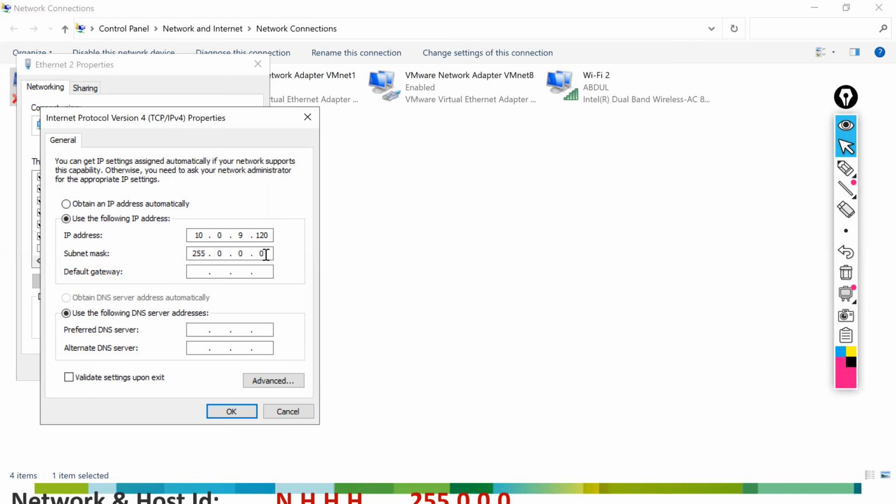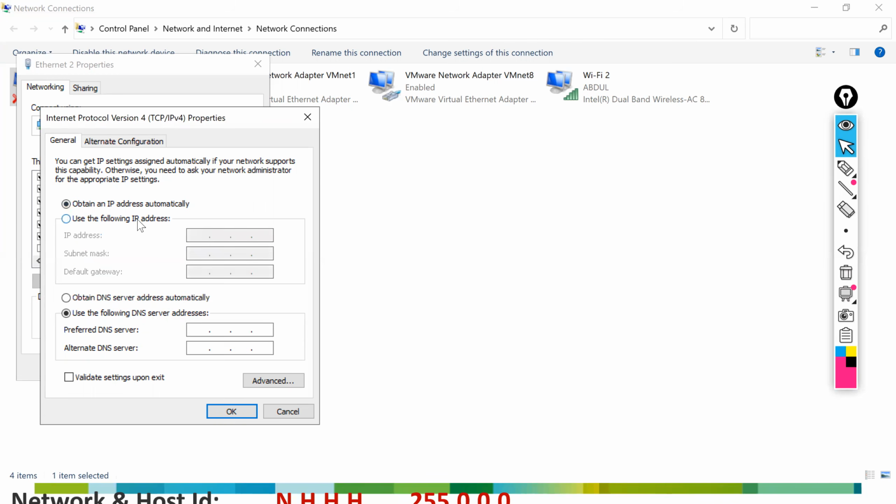Why is it taking this? The Windows operating system has some network knowledge, and based on this it will automatically select the subnet mask. Suppose it is a subnetted network, then you have to change it manually. Okay, so that's how we have class A.